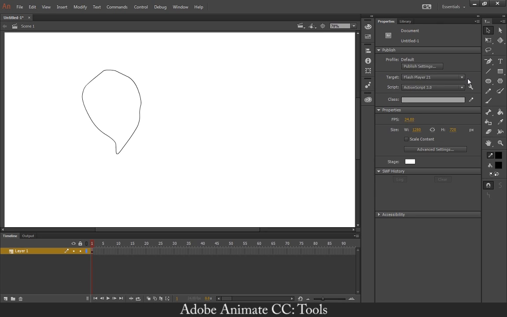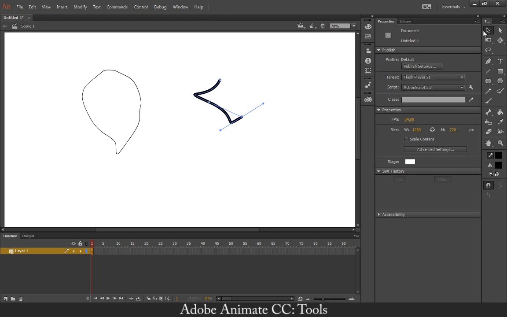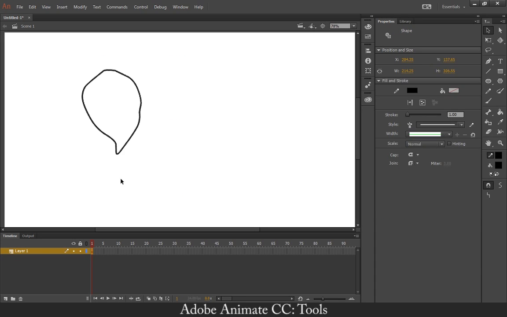But pushing forward onto some of the other tools, and also on the pen tool, in the properties, as I was mentioning in the user interface introduction, you can go ahead and change things like the stroke. The stroke is the width of a line, so I'm going to just go to, let's say, 10. And then the style here is the style of the line. And you'll notice it's a much thicker line.